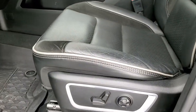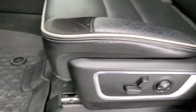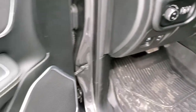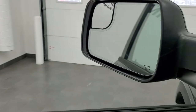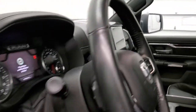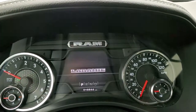Inside, the Laramie Level B package gives you the black leather and suede interior — no rips, no tears on the seats; they are in very nice shape. You do get the gray piping on there as well. Factory all-weather floor mats, auto headlamps, power pedals, power windows, power locks, power mirrors, memory driver seat, and suede bolster on the door. These mirrors do power fold in — I always like showing both sides so that you know that both sides are working properly.